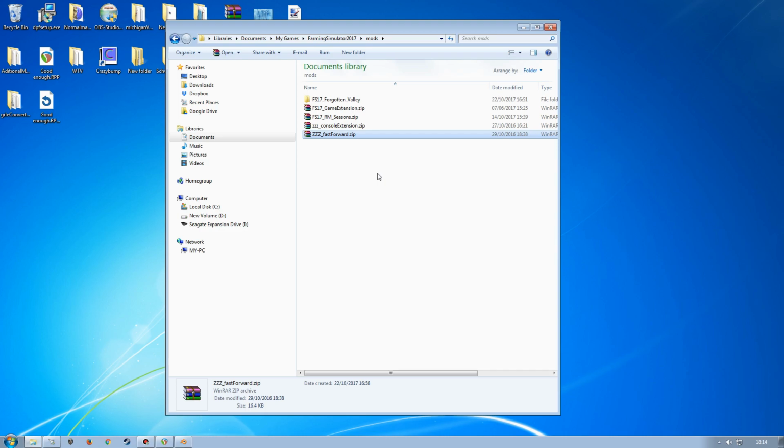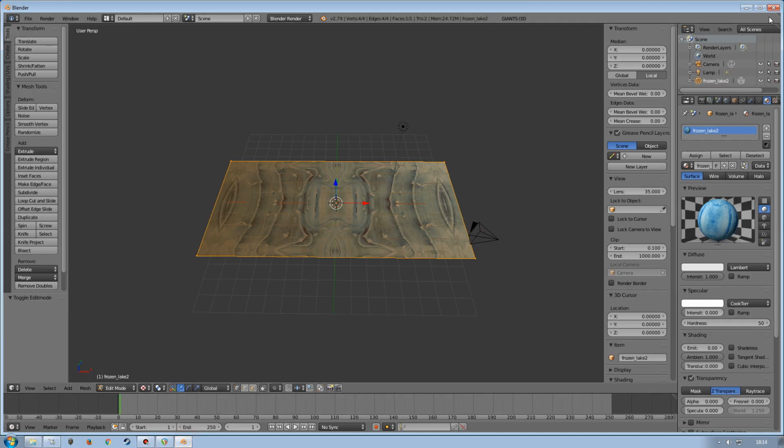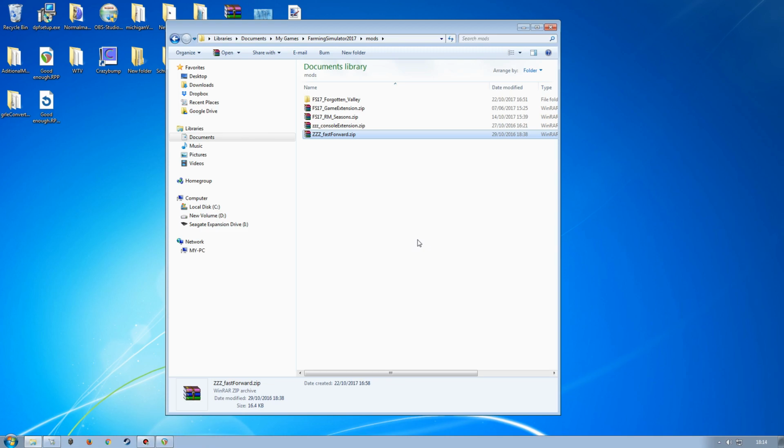So the next thing I'll do is close down Blender because I don't need this anymore. Then I'm going to get into game, and I'll show you first of all without the Seasons mod activated. Even though it's in my mod folder, I'm not going to activate it, and we'll then have a look at the actual water plane, because this will test that visibility note I mentioned earlier, to show you that it doesn't show up on the water plane even if you choose not to run Seasons mod. So that's what we're going to do next.